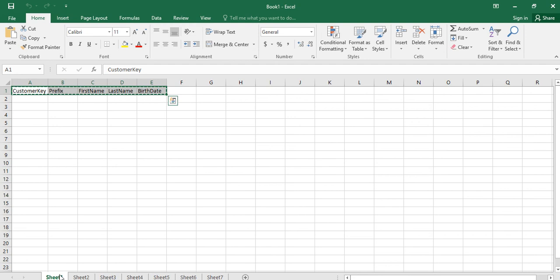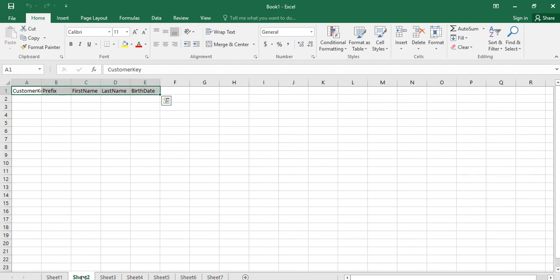Let me come back to it. Escape. Now let's see it. Sheet 2, you see, I have it there. Let me also go to sheet 3. I have it there. I omitted sheet 4. Let me go to sheet 5. I have it there. Can you see it? It's very simple. If you have 250 worksheets, it's very simple to do that too.